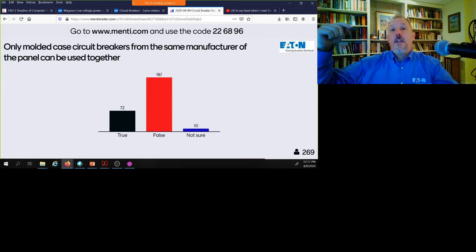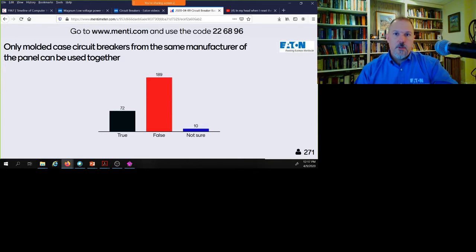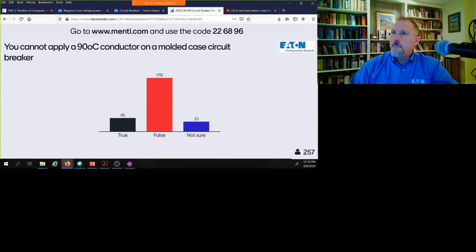Now, the value of a circuit breaker like that is really prevalent in the residential and light commercial market, where you have a truck and you're going out to a job site and you need a circuit breaker to go into a panel board, and maybe it's not the brand that you thought it was going to be when you showed up. Our classified breaker can be placed in some of those panels. They're listed for that. We test it for that. So that can help reduce the number of circuit breakers that you have on the truck. That program's been around for quite some time, and I think it's been leveraged by a lot of people in the industry. So you cannot apply a 90-degree C conductor on a molded case circuit breaker.